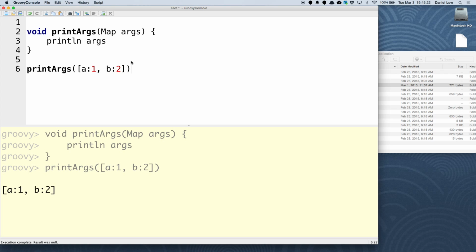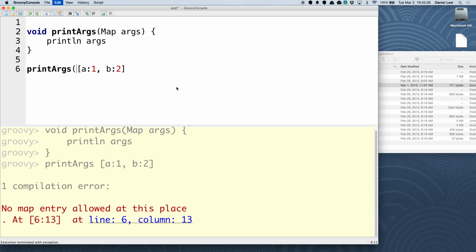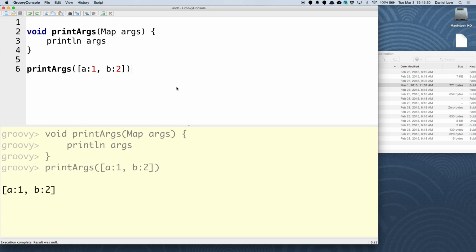All right, we're printing that out. That's pretty cool. Again, I don't need the parentheses, though. I keep forgetting that. Oh, maybe I do need the parentheses for this one. Interesting. OK, so I need the parentheses for now. Here's the crazy thing: I don't need this anymore. It still works. And why don't I need the brackets now? It's because whenever you use named parameters in Groovy, it takes all of those named parameters and shoves them in a map. That's the first parameter of the method.